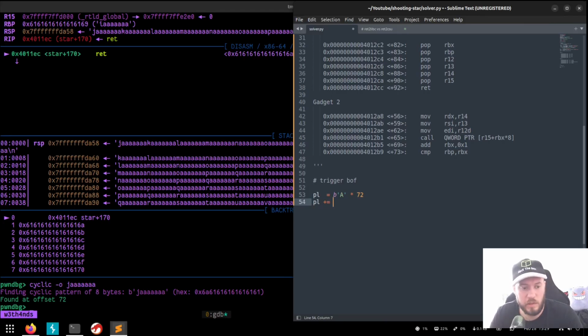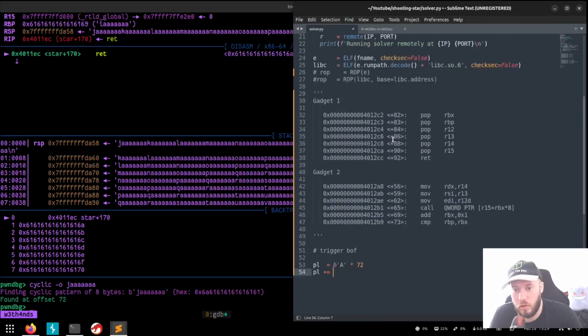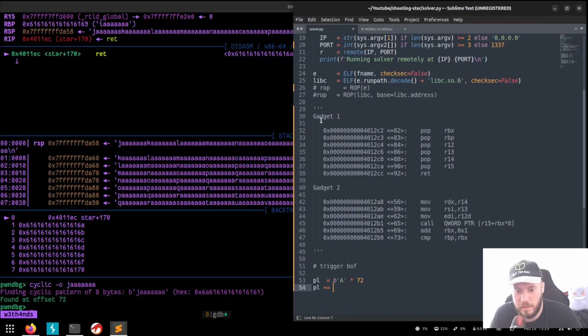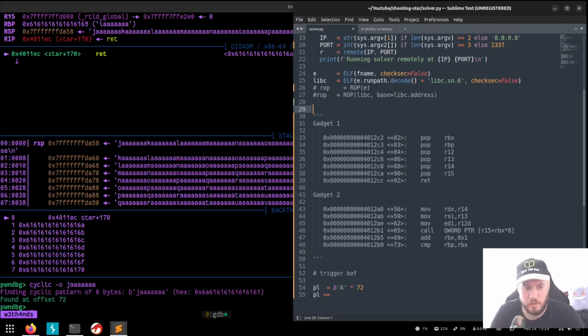After that, what we need is to call these gadgets. Let's start with gadget 1. As we saw, gadget 1, let's call it G1, will be p64, e.sym libc CSU, and what we see is plus 82 here.